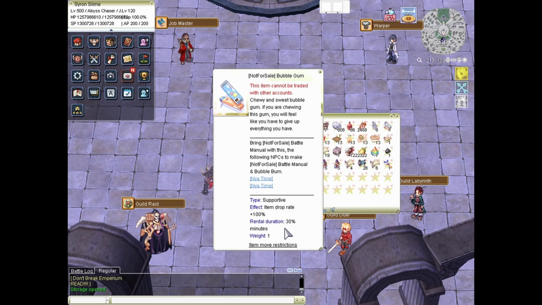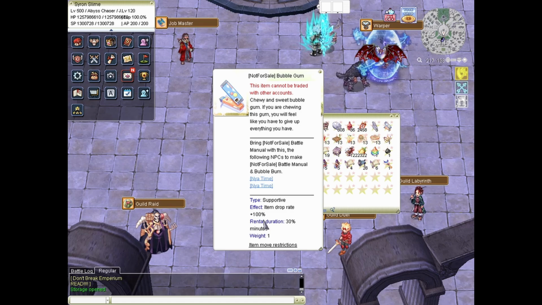And that is good for 30 minutes and an additional item drop rate by 100%. So as far as I know, this is a different multiplier, guys. You add this, or it can be added towards the drop rate items. So this gives 100% drop rate.